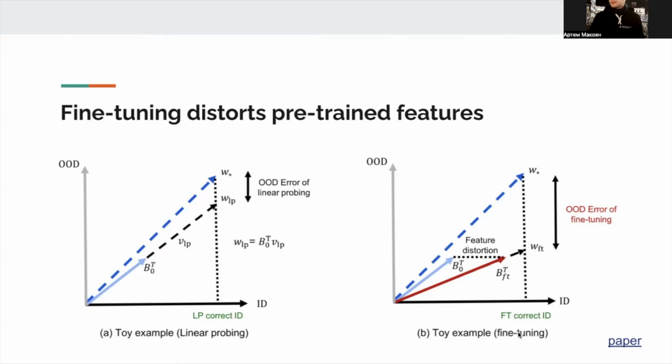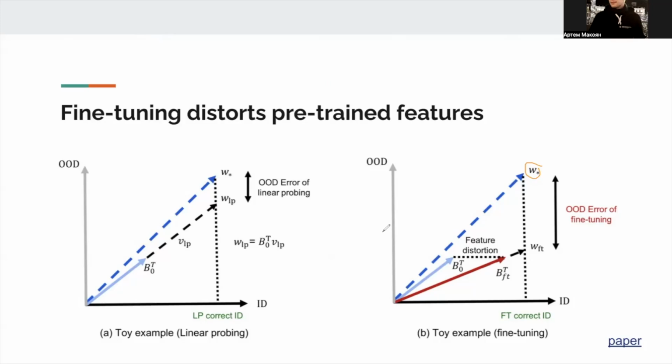So during fine-tuning, for example, let's take say the right thing. During fine-tuning, W star are the ground truth weights that we want. And fine-tuning distorts pre-trained features. What does it mean? This is the conclusion of previous formulas. This means that if we fine-tune, the pre-trained features change dramatically, and much of the information from the previous stage, from pre-training, is distorted.